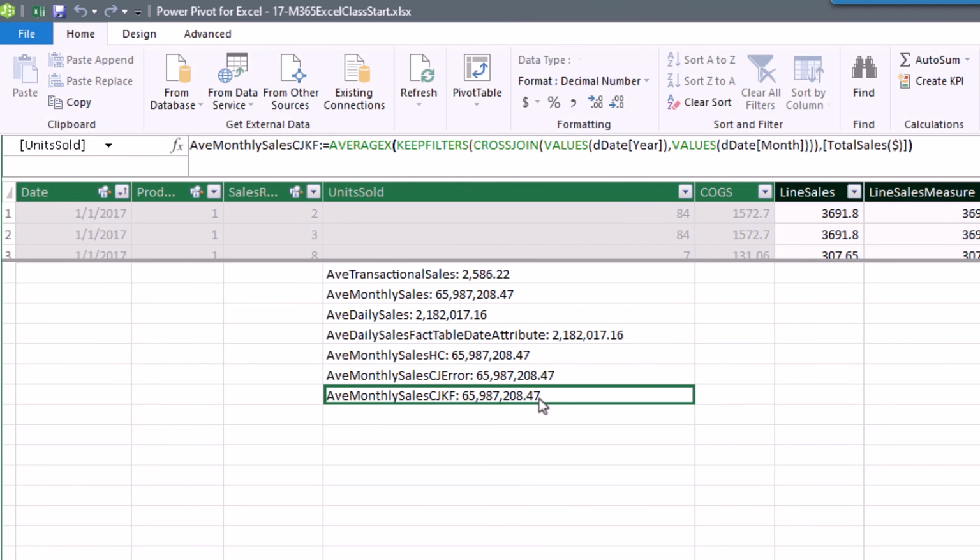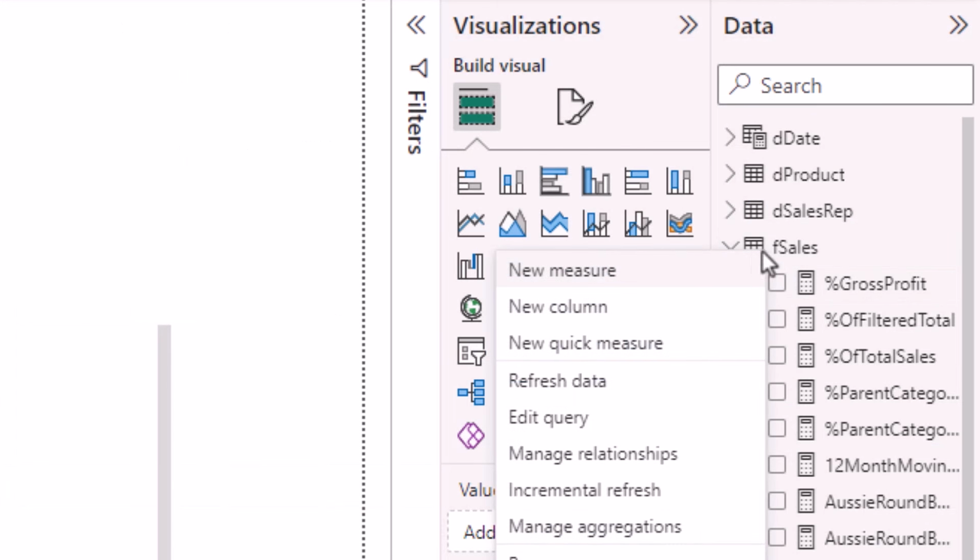Now, the reason that I'm showing you this is because of an automatic feature in Power BI Desktop where KEEPFILTERS sometimes shows up. Now, when we create a measure, we right-click New Measure. Now, there's this option, New Quick Measure. It will build formulas for you. I don't use it because I like to have complete control over what I'm putting into my DAX formula. And as we'll see, sometimes it creates unnecessary elements.